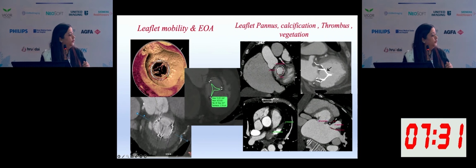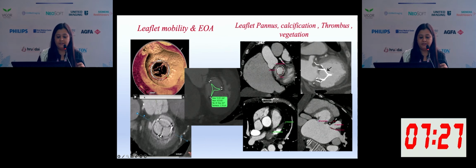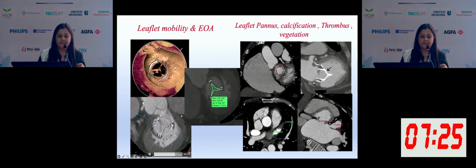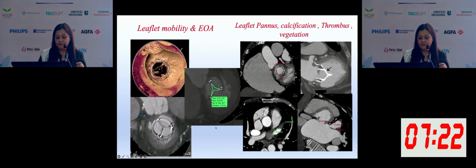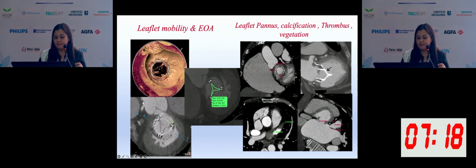Okay. So you can at the same time have a look at the cine images. You can even see the orifice. You can see which leaflet is restricted, and how much the restriction is. You can measure the orifice area like I told you and index it to the body surface area. In addition, you can look at whether there is pannus, or significant thrombus, which may need some kind of protection before you go in. Identifying LA appendage thrombus as well as extrusion of LA is important in cases of mitral valve.